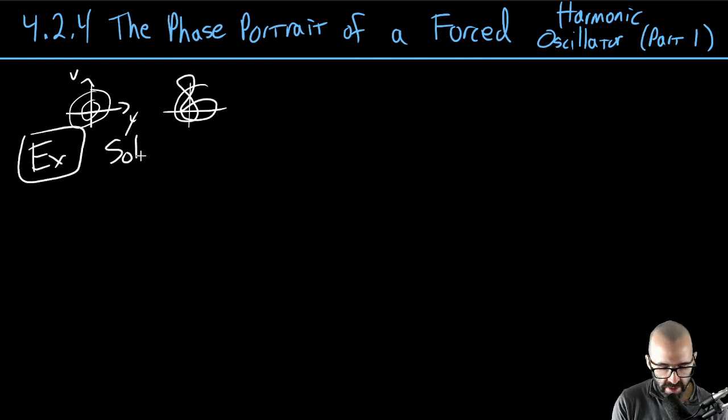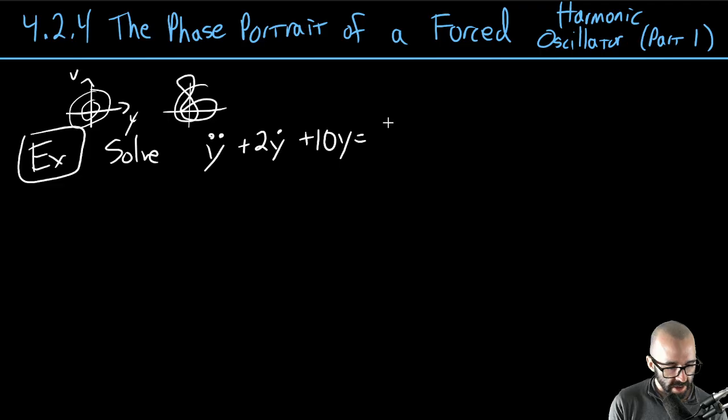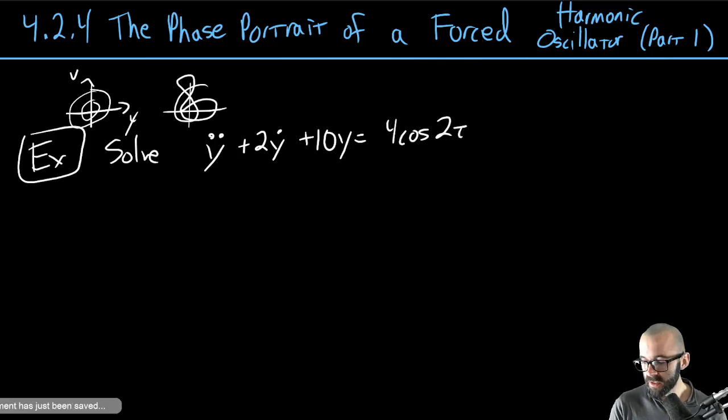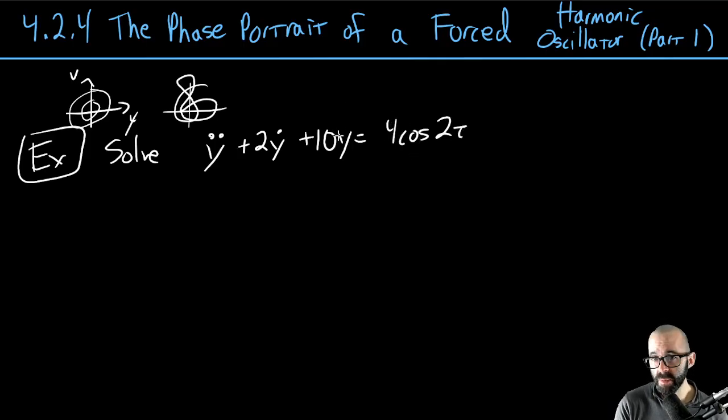So I want you to solve y double dot plus 2y dot, and don't worry, it's not the same differential equation, plus 10y equals 4 cosine of 2t. So the left-hand side, let's forget about this for starters. The left-hand side is very similar damping as the last example that we did, but our spring constant is much higher, so relatively a smaller damping force. The last one was underdamped, so if we have a relatively smaller damping force, this is probably also going to be underdamped, but no spoilers.